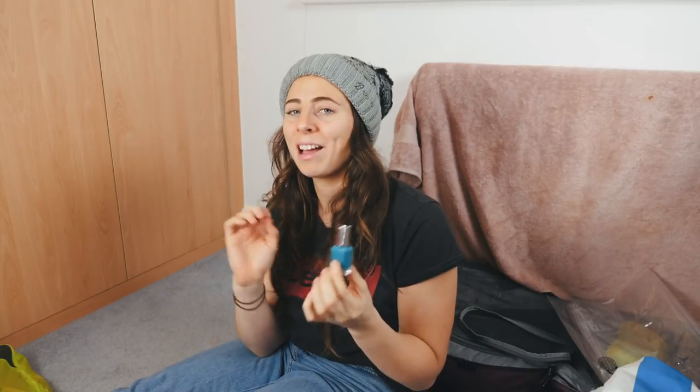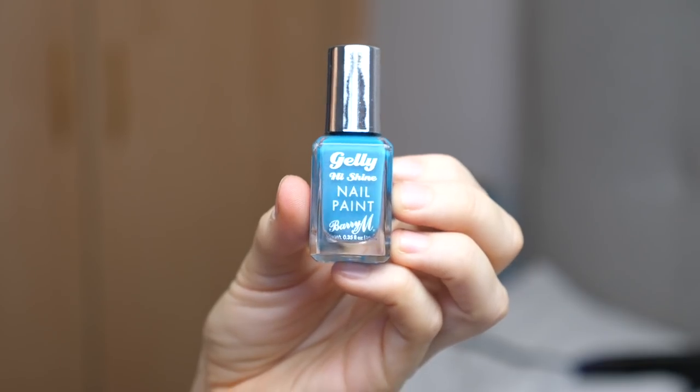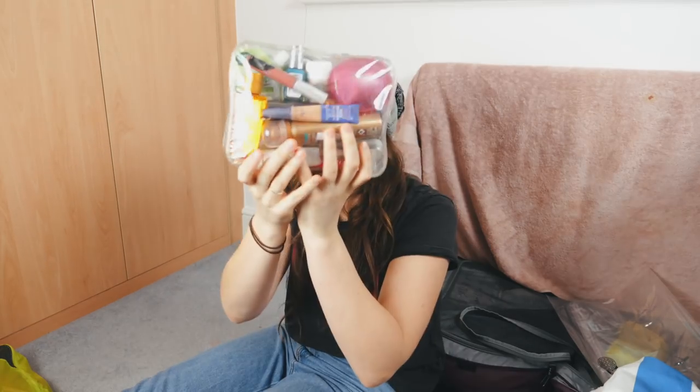And finally, in the clear bag, I'm just putting some nail polish. I like to have my toenails painted at all times. So I've gone with this really nice blue ocean teal colour from Barry M, which I really, really like. All of that's fit nicely into here.